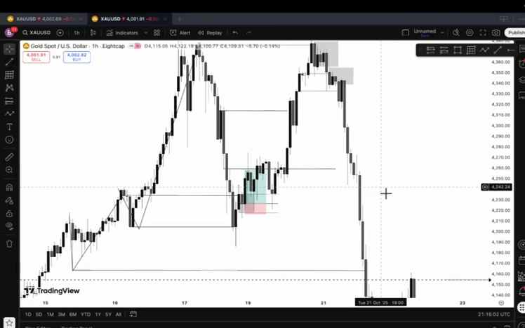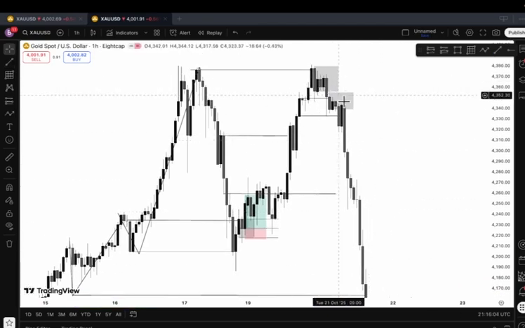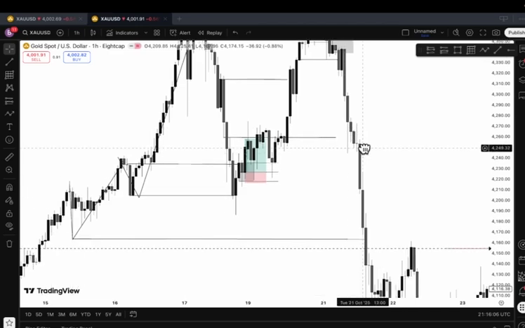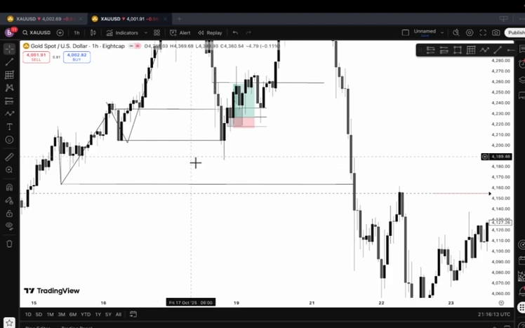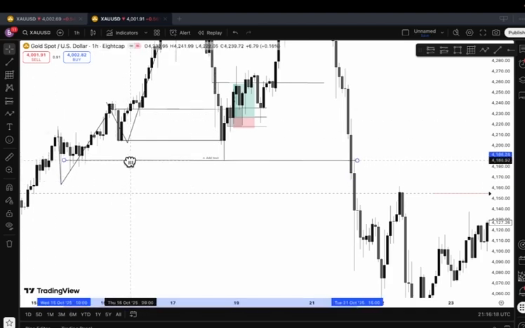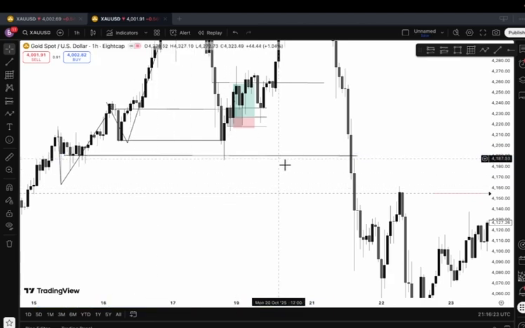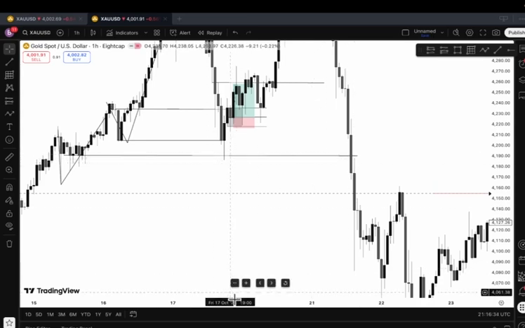Alright, so fortunately we took the sell, and then it sold and sold and sold until price got to this level. And then, as you all know, price will react to the most recent key level, which is this one. These things are not triggering on this chart, but on the Deriv MetaTrader 5 chart, all these things triggered. Don't know what's doing.